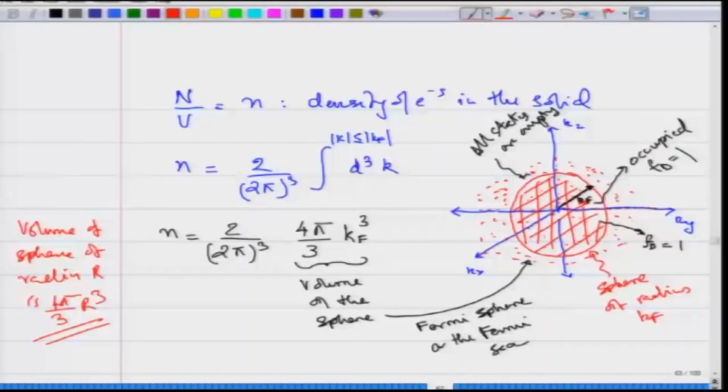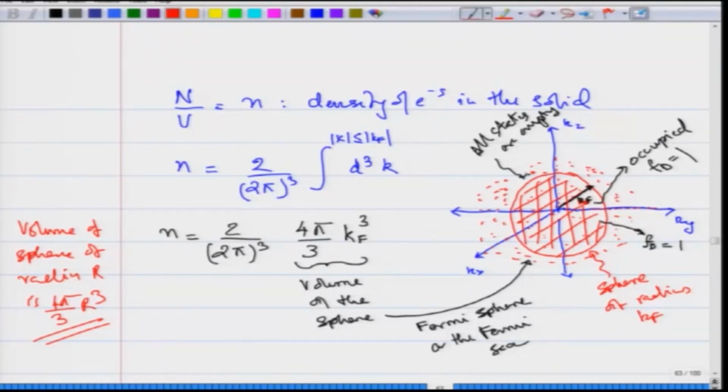We had seen how to calculate the total number of particles using the expression for the Fermi-Dirac distribution, through which we wanted to get a way to calculate the Fermi energy. There we use the idea that states up to the Fermi energy, or the Fermi momentum kf, are occupied, and any states outside that are unavailable, because the Fermi-Dirac distribution governs that.